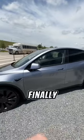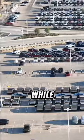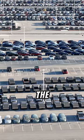The Model Y may finally be getting a new paint color in the US. This is the Quicksilver color, which is only available from Giga Berlin and Giga Shanghai. And while everyone's been counting how many Cybertrucks are coming out of the factory, Tesla has been dropping some subtle hints.